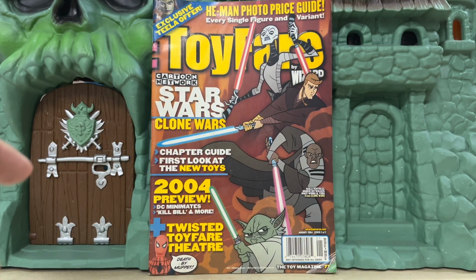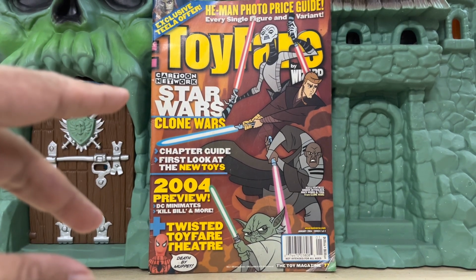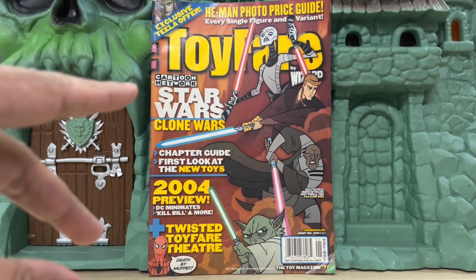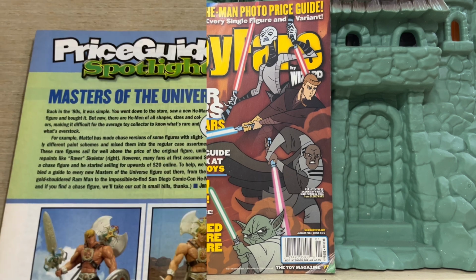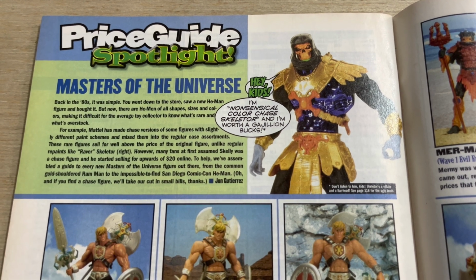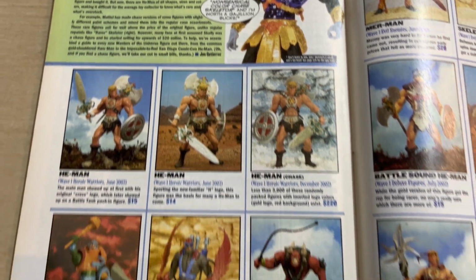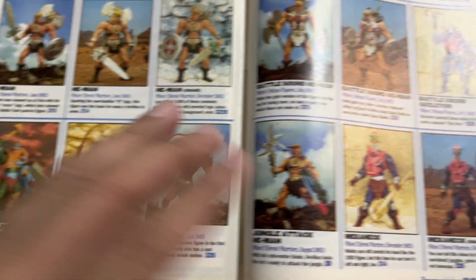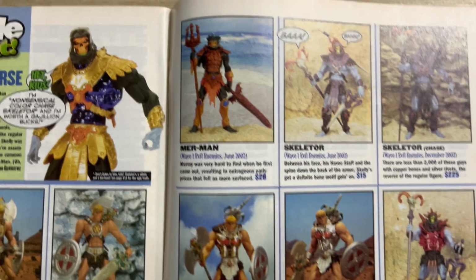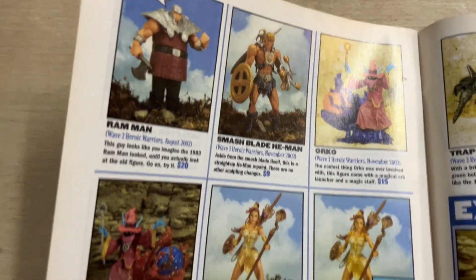Now, I do have the issue in question because back in the day, I used to read Toy Fair all the time, man. This was like the ultimate in action figure reading entertainment. This was number 77 from January of 2004. Highly recommended copy, guys, because it features, among other things, a complete He-Man 2002 price guide, which is also a checklist of sorts because you get all these full color pictures of all of the action figures released up to that point, which at that point, in fact, 2004 was close to the end of the line, right? So utterly fantastic issue with a great pull-out section here of the price guide.